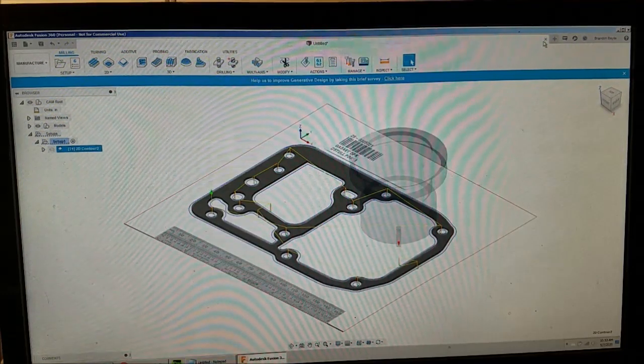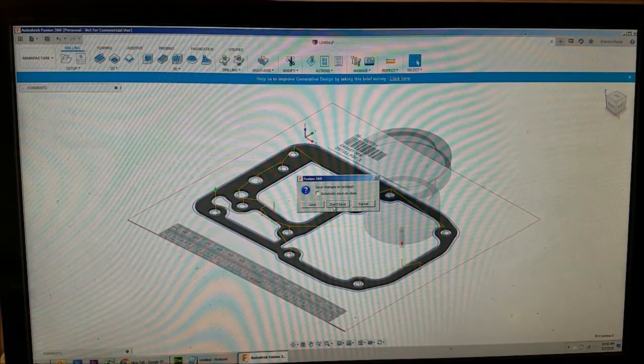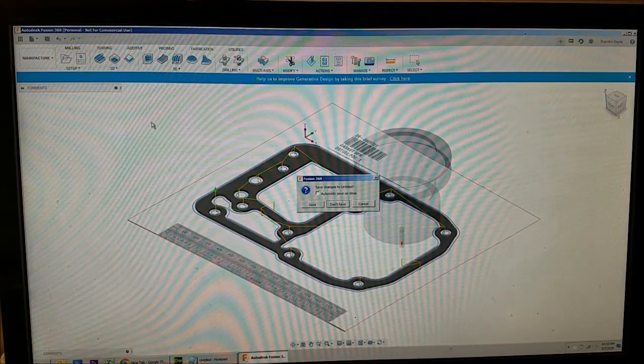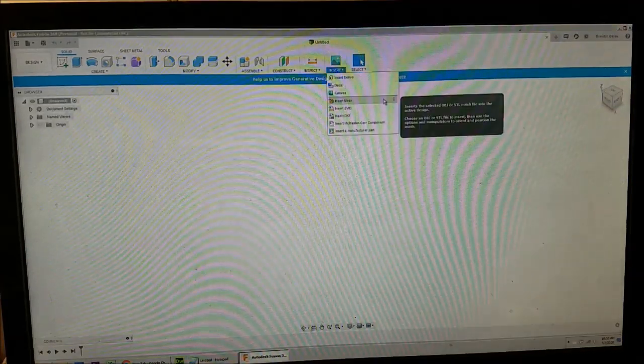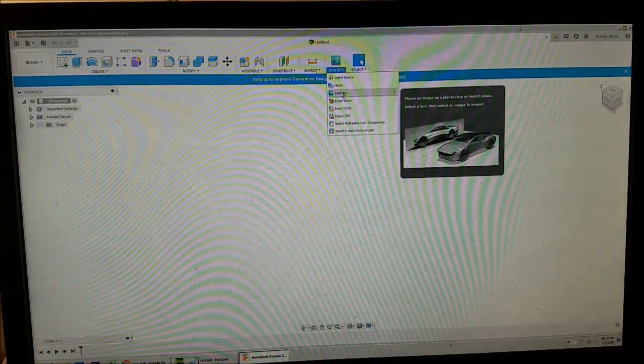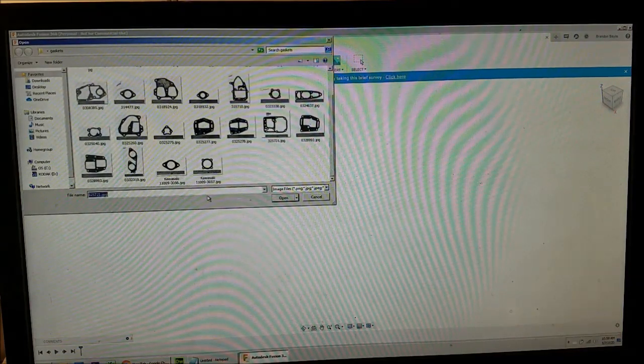So let's try something different. Let's go ahead and close our gasket there. All right, let's make another one here. Let's make this Kawasaki gasket.